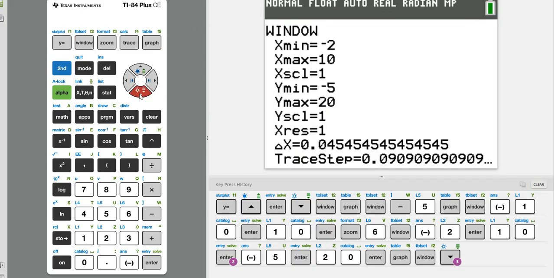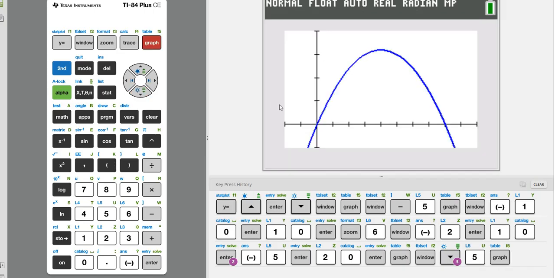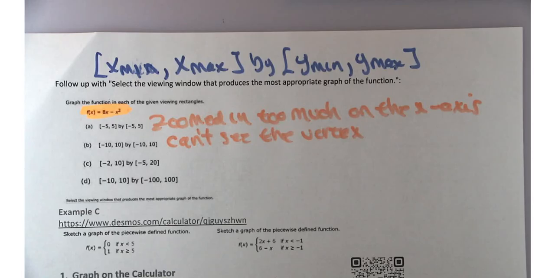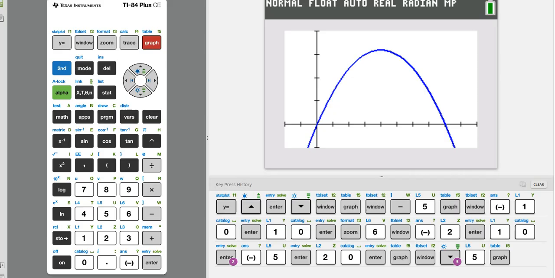Let's try something a little bit bigger, like y scale equal to 5. Now when I hit graph, oh, these are a little bit more spaced out. It's a little bit easier to read, and you go 5, 10, 15, it looks like it maxes out at 15. So what do you think about that graph? How's that one looking? Yeah, that one's a good one. I like that one. So let's just put a little smiley face on that one and look at the last one.